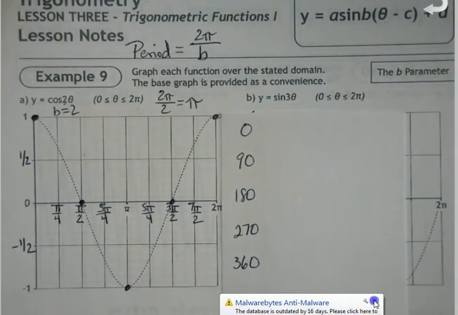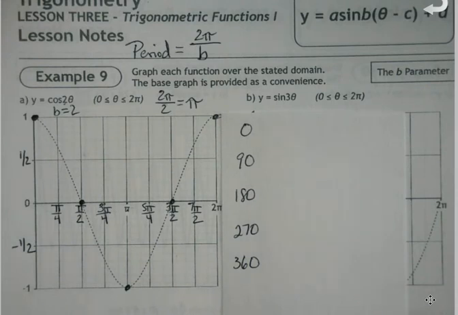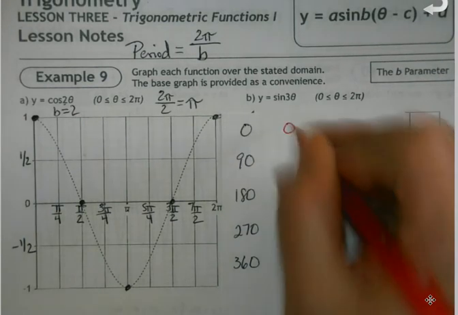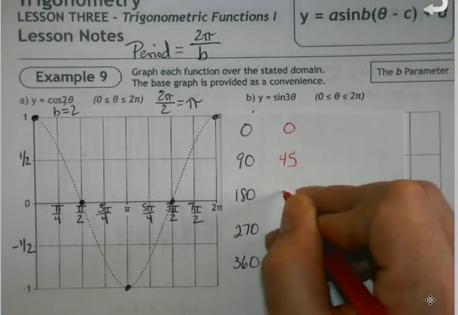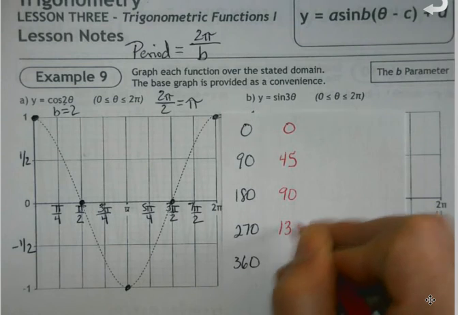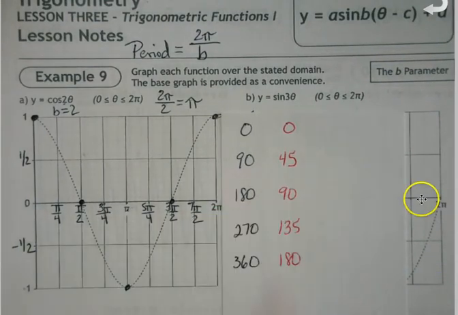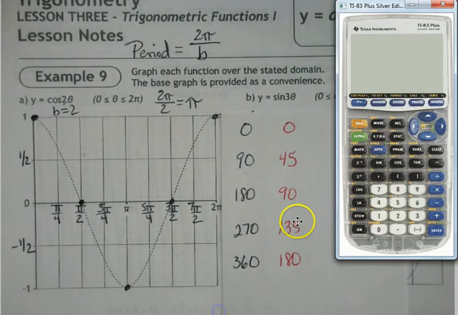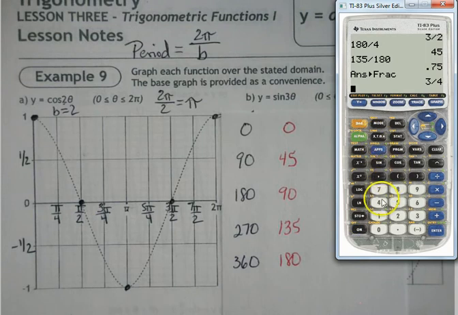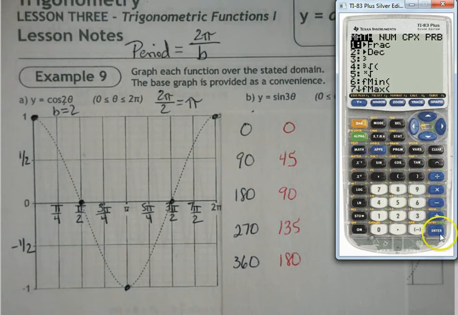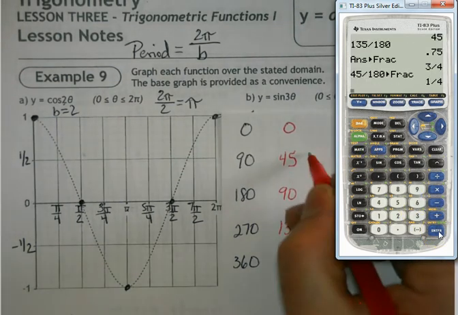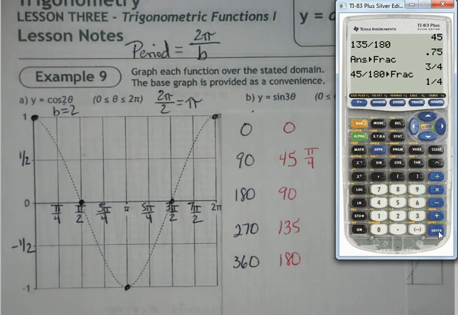So what I'm going to do is cut all those in half, because that's how much this got cut by. Those same points are going to be there, except now those are the values at which I'm going to plot my points. So I go, okay, 45, because we have to speak radian when we're graphing. I remember this, but I just want you to see where it's coming from. So this is pi over 4.